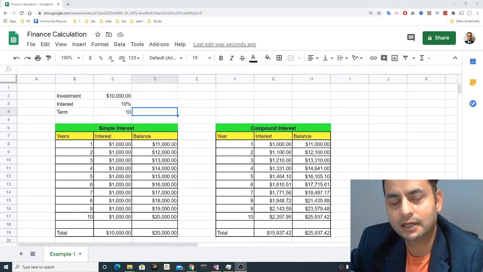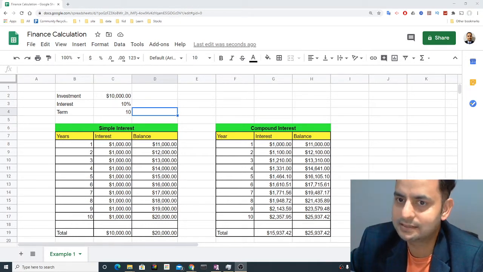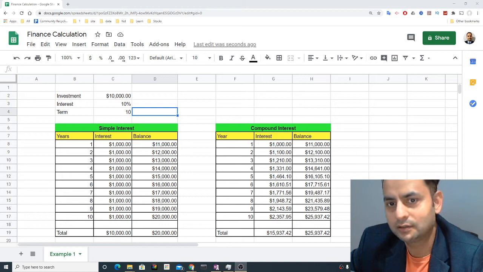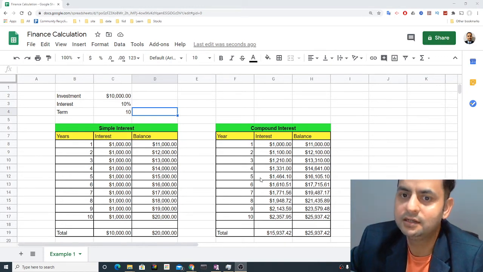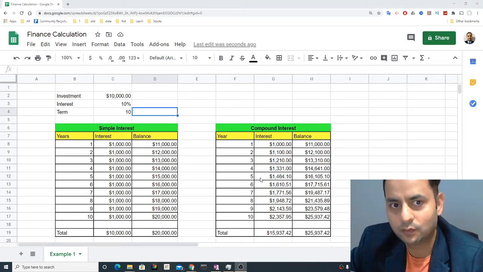After this example, I'll take the scenarios of the investment and try to explain what simple interest is, and then go to compound interest, which makes it much easier to understand. I will show the formula, how it's computed, and also what it means, and what our investment will be, and I will go very deeply into that.